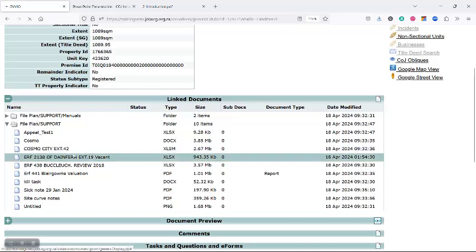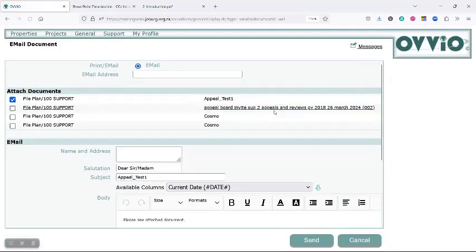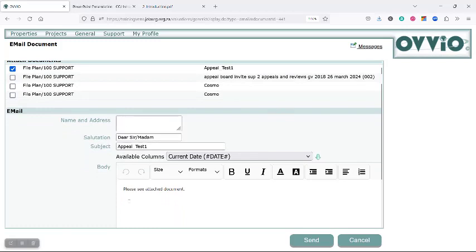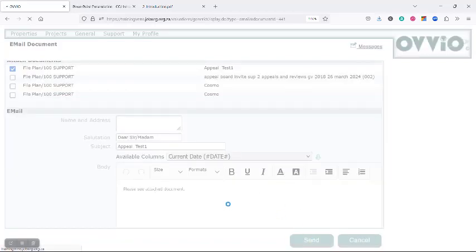It will pop up a screen where you can type in an email address, and by default the file that you want to email will be highlighted. If you want to write a whole email, you can, or you can just say send, and it will send that document to the person at the email address that you have specified.